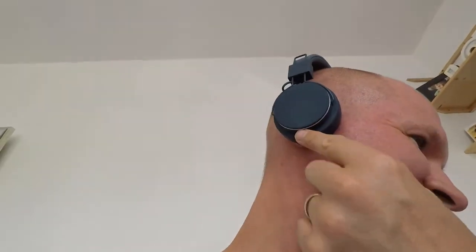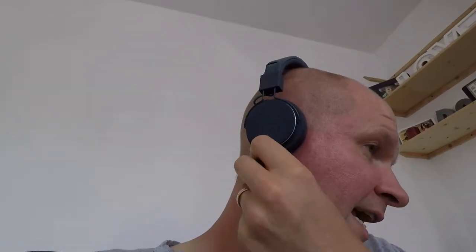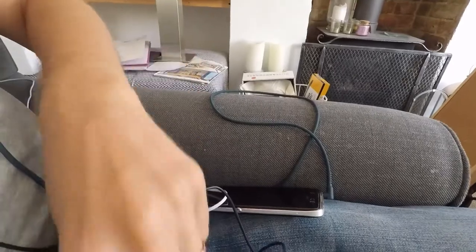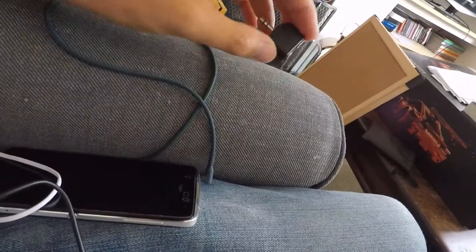I'll use the splitter built into my Urban Ears headphones. I've got my headphones on, so I'm going to plug the Urban Ears into my phone. They have a socket you can use to daisy chain other headphones, but if I run the cable that goes into the camera, you should be able to hear what I'm hearing in the headphones. I'd rather not wear headphones in the videos but it's the best I can do. And it means they'll be able to hear me through this microphone going into the splitter. So all I need to do now is make another phone call to my long-suffering wife to see if this one works.